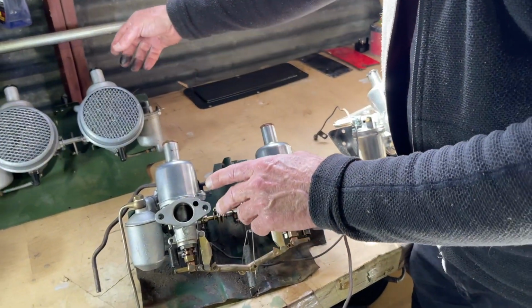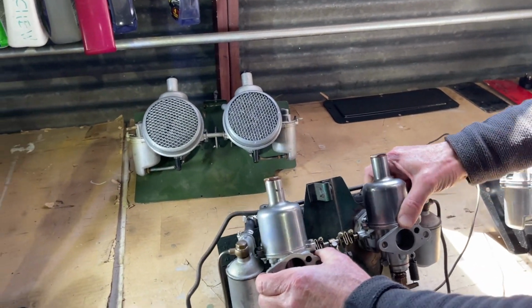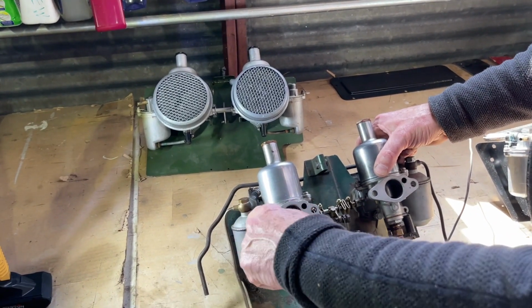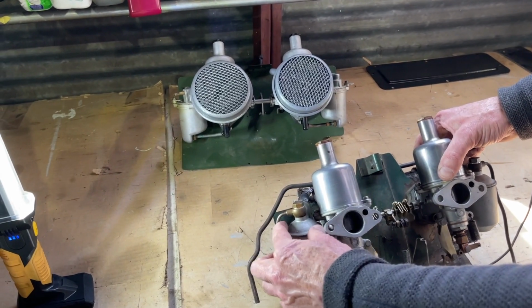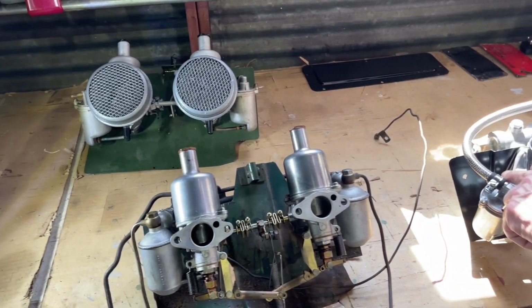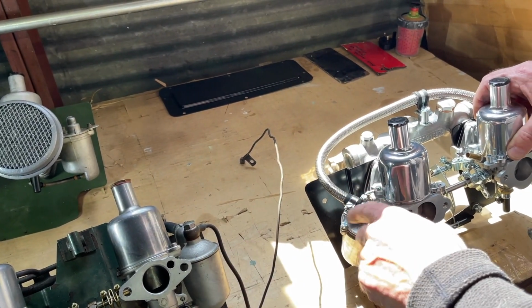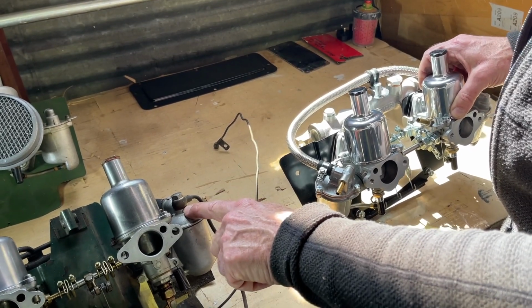If you're unclear about which carburetor you have, now that you better understand this choke linkage, that will help you. But just from the top, the H1 has a single Whitworth screw here for the overflow and the float bowl top. And the HS2 carburetor has 3 screws. So you can immediately identify the difference between the two from the float bowl. You see this is a flatter float bowl and this is curved.